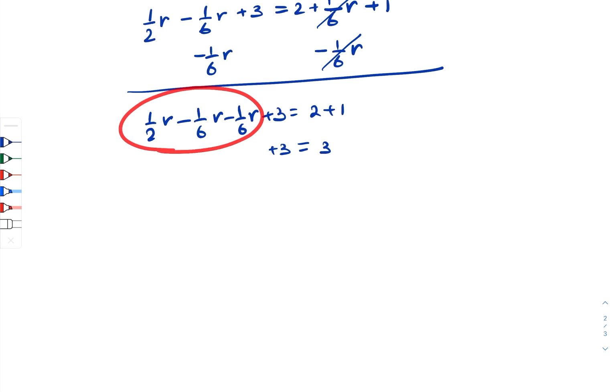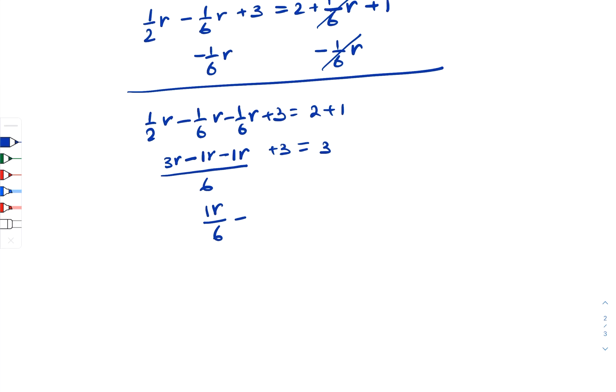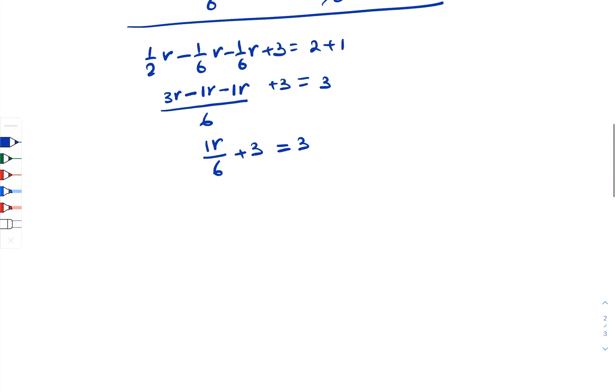And I also have a 3 on the left hand side, but now I have to combine all these r's, okay? So to combine the r's, either I can do them on the side, or I can go ahead and take the lowest common denominator of 2, 6, and 6, which gives me 6. And then the first fraction, the 1/2 r, so 2 goes into 6 3 times. 3 times 1r is 3r minus, and then 6 goes into 6 1 time, so that makes it 1r on top. And the second one is also 1r, okay?